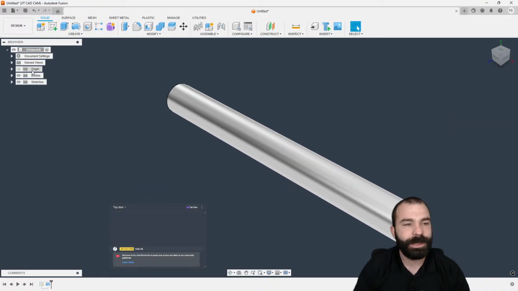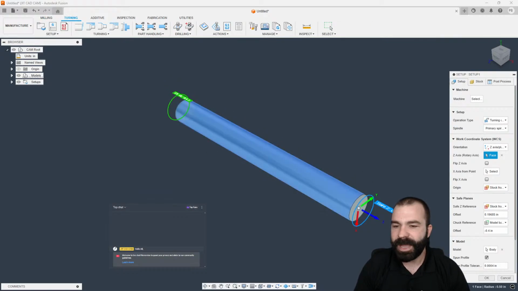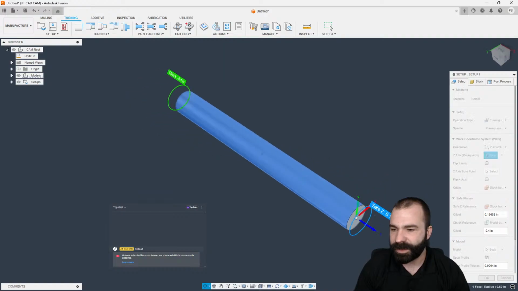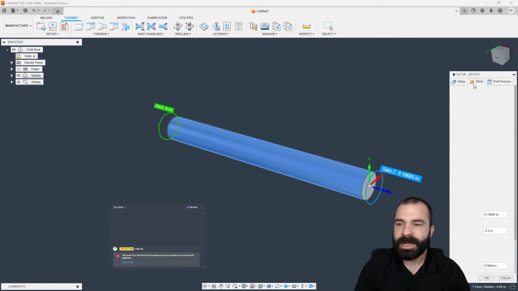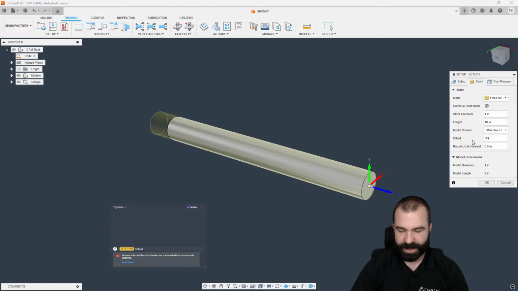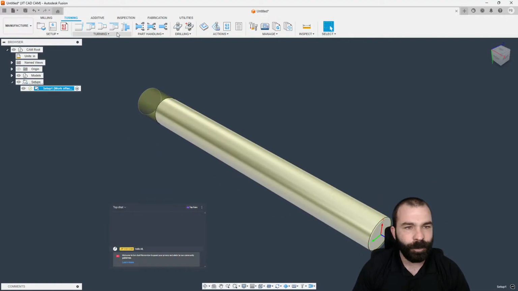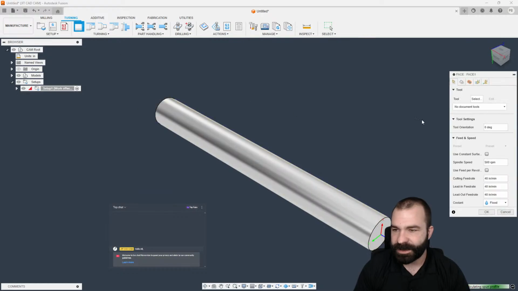And just like that, we can create our CAM toolpath. So what you're going to see me do is go Turning, New Setup. And with that, we have our model front, stock front, whatever you plan to work with. In this case, we're going to make our stock quite a bit longer to start with, as if we were running this out of a very large bar for demonstration purposes. Let's say we're going to clean up about 30 thou on the front. And just like that, we're going to put nothing more than a facing toolpath on this part.